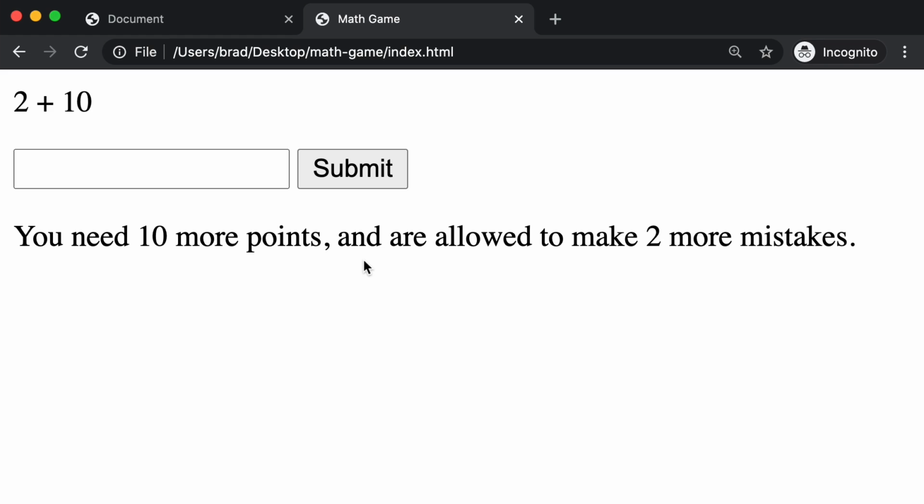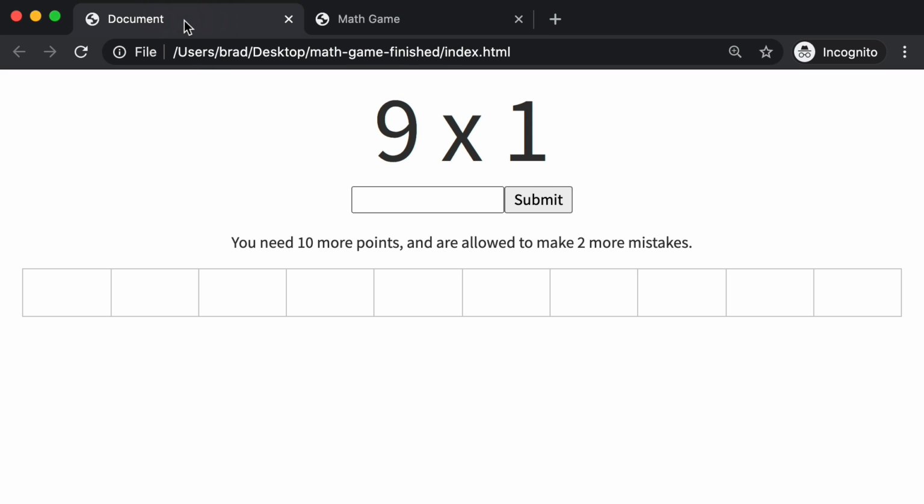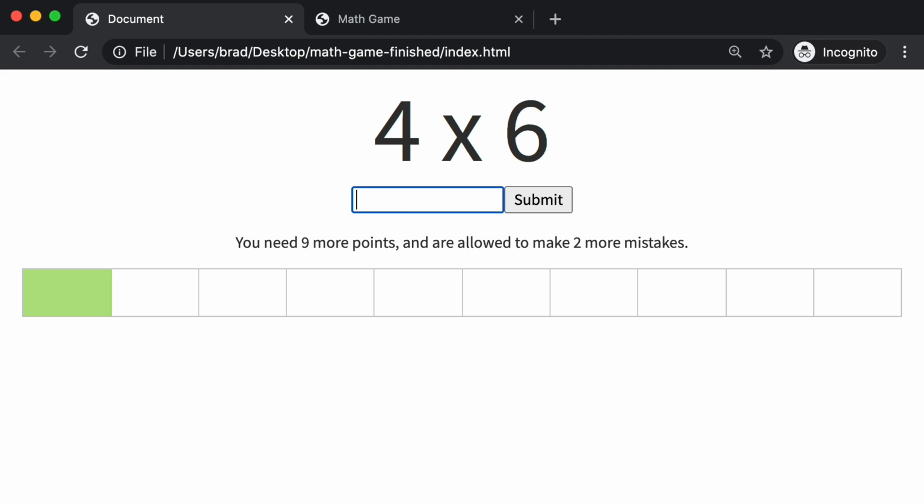At this point, we have the basic skeleton of the game up and running. For the next bit of the video, we're going to focus on improving the user experience. So if you look at the finished product, there's this cool progress bar, right? And as you get the questions right, it animates or fills up.